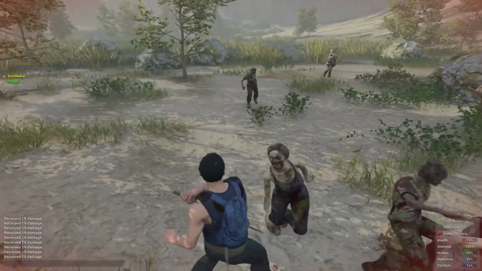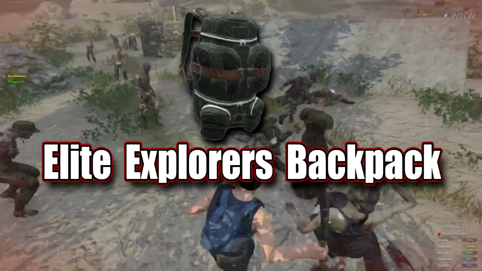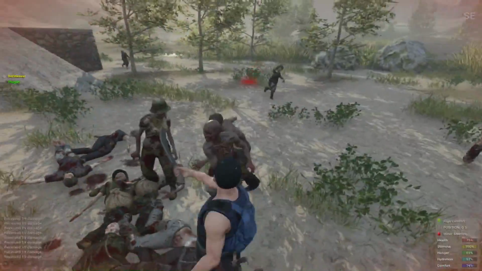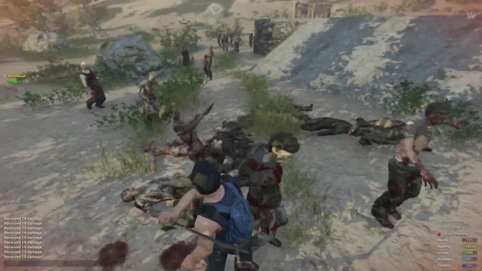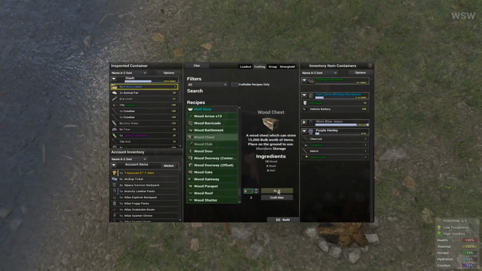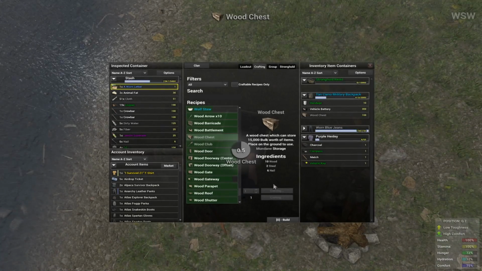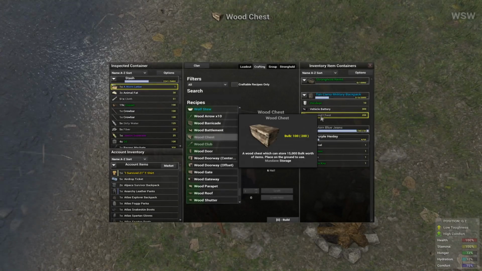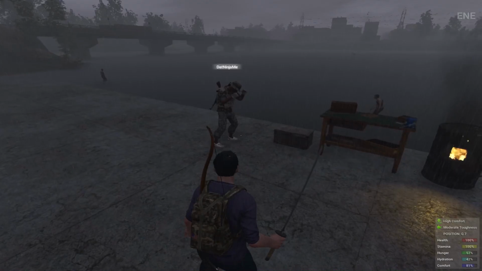When you do a warn letter turn-in, you have a chance of getting the new Elite Explorer backpack with 3K bulk capacity. So get a nice collection of warn letters, and during a turn-in, you may get the new pack as a reward. There is a 50% increase in vehicle and storage container capacity. For example, wood chest was 10K capacity. They are now 15K capacity. If you're like me, you're going to love that change.